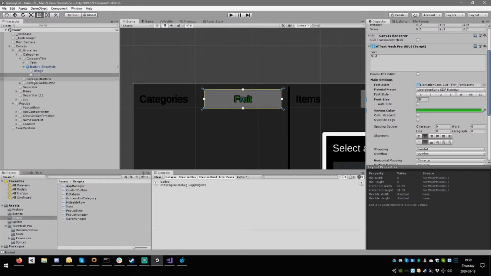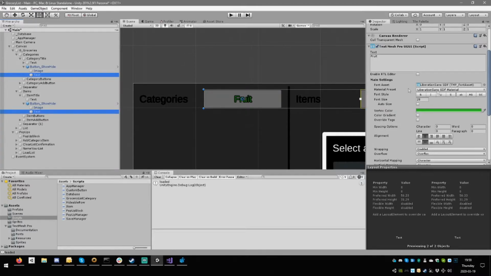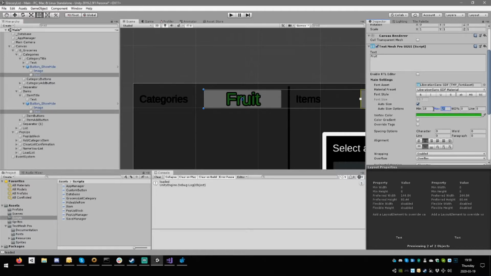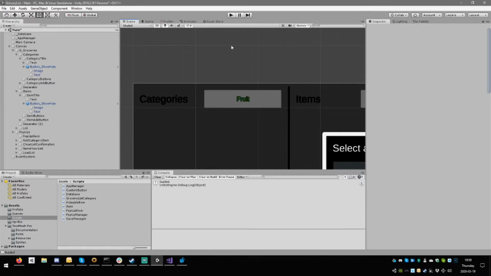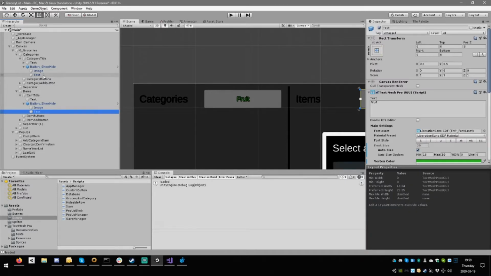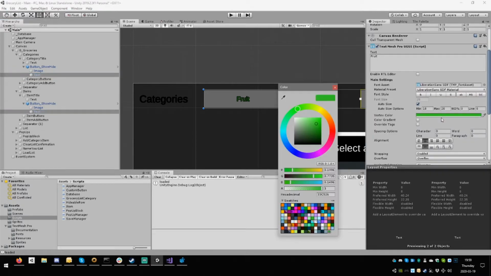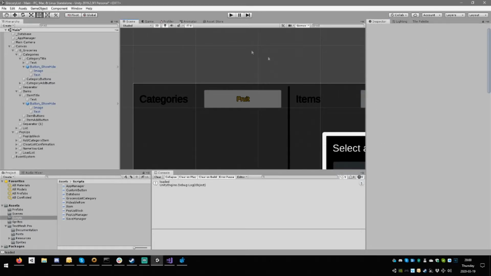So we're gonna take this guy and this guy, and we're gonna say auto size maximum of 20. And there we go. Okay, so that's one thing done. I also, do you know what? I hate the text color being green. Yeah, let's go with the usual yellow that we use or something.